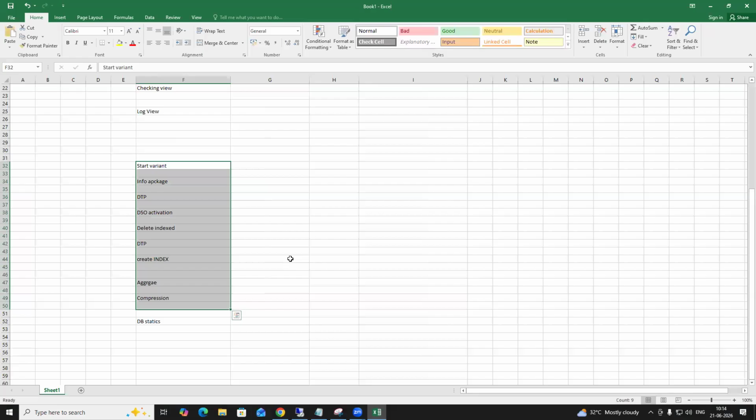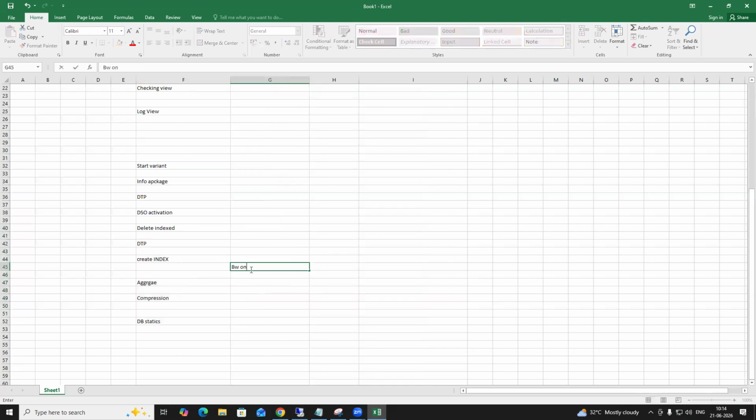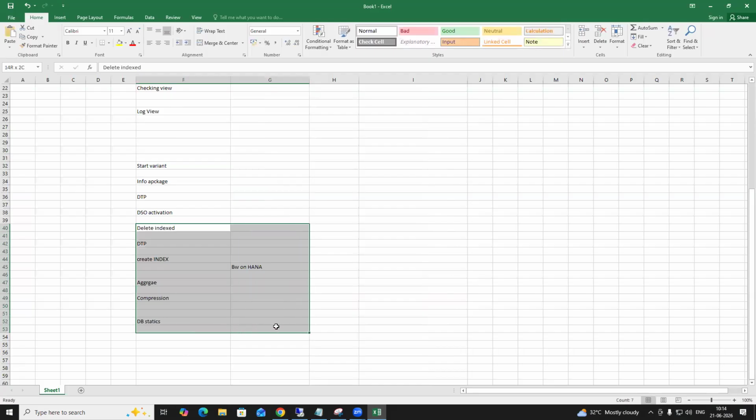All these concepts are removed in BW/4HANA. We don't require all these options. When you are using the older version, we require those things, but all this is not required in BW/4HANA. We don't have this option itself.